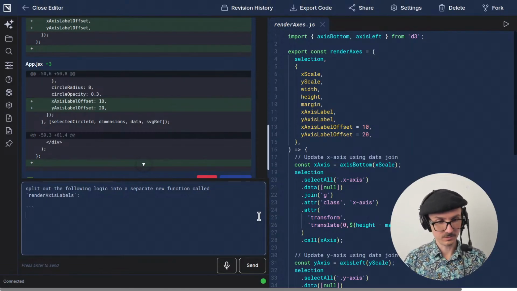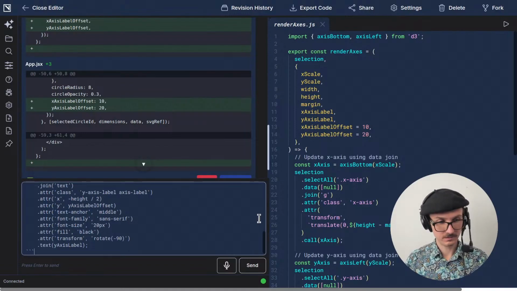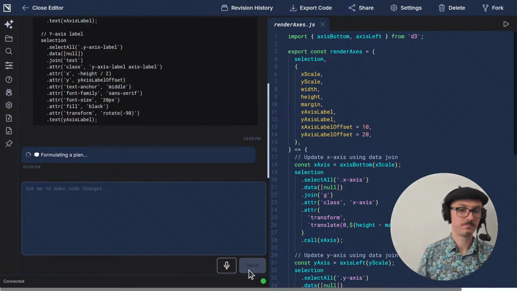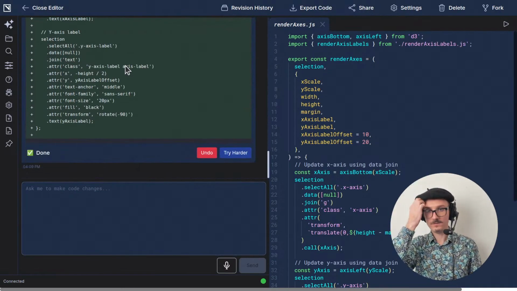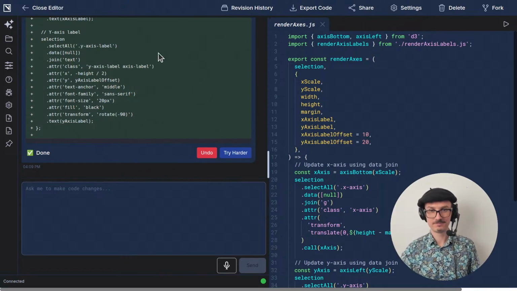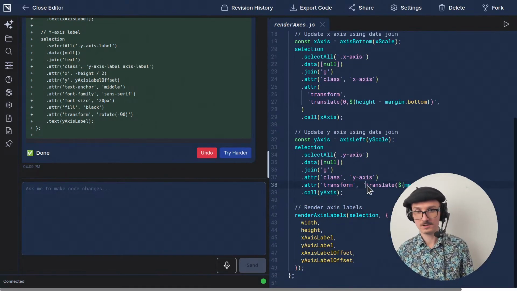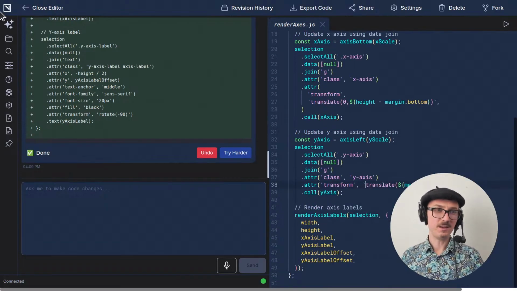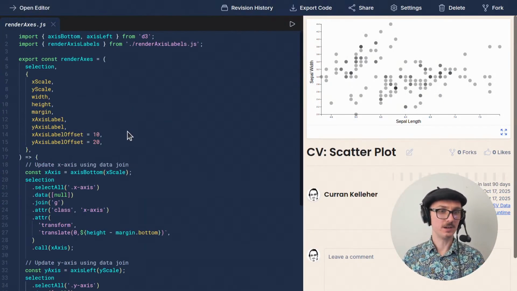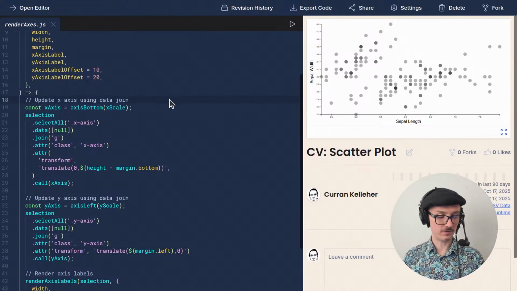And I'll put that triple backticks and drop that code in here. Refactor early and often. Okay, so now, okay, it's nested, which I guess is fine. At least it's stratified a little bit.